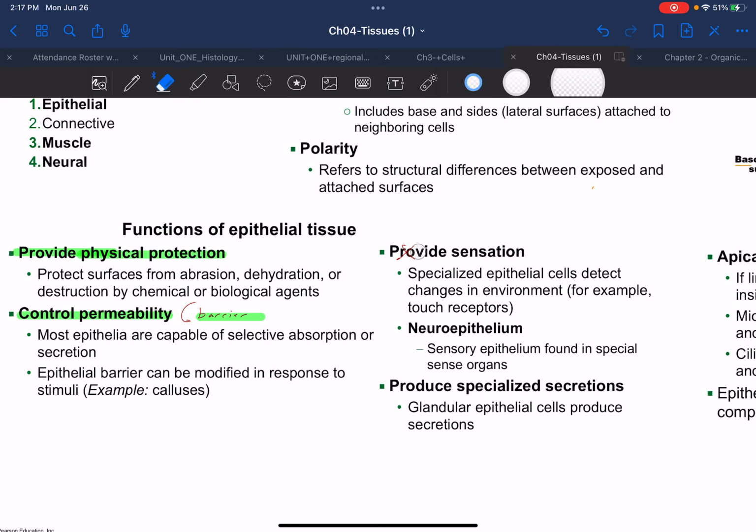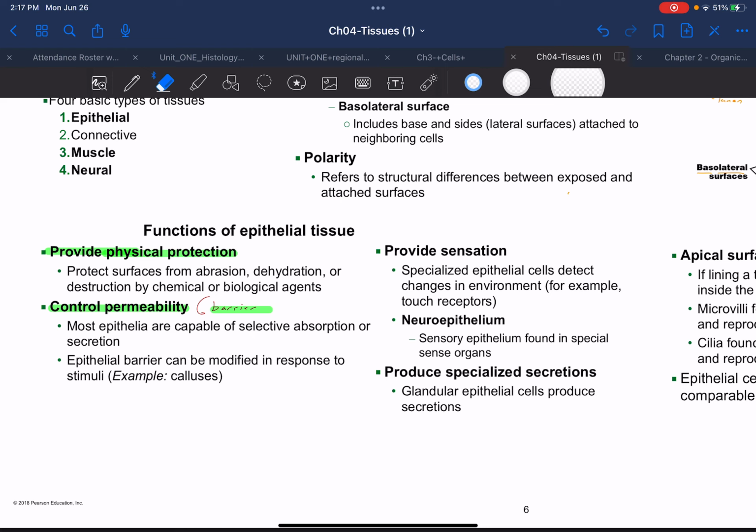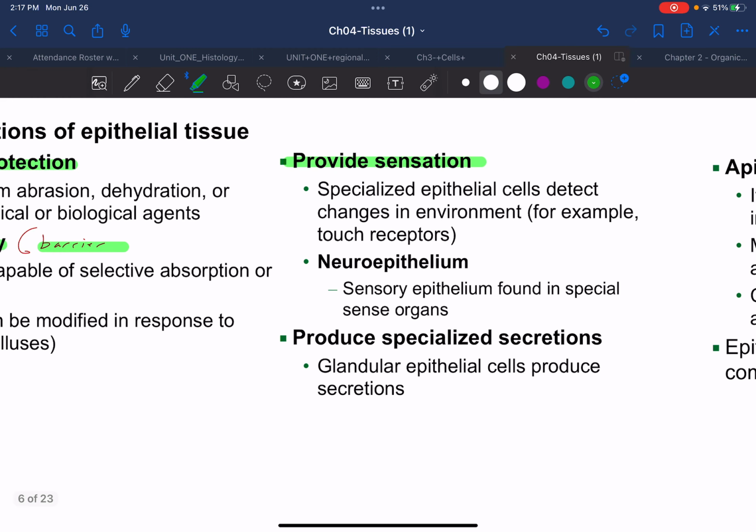It provides sensation, because we're going to see that it allows nerve cells to embed themselves in there. But keep in mind that nerve cells are part of a different family of tissues. But again, they provide sensation. Like, for example, on the surface of your skin. Skin was the famous example we used for keratinized, stratified squamous. And you can feel things because there are nerve cells embedded in that skin. And so we refer to that as neuroepithelia because it's a combination of nervous tissue and epithelia.